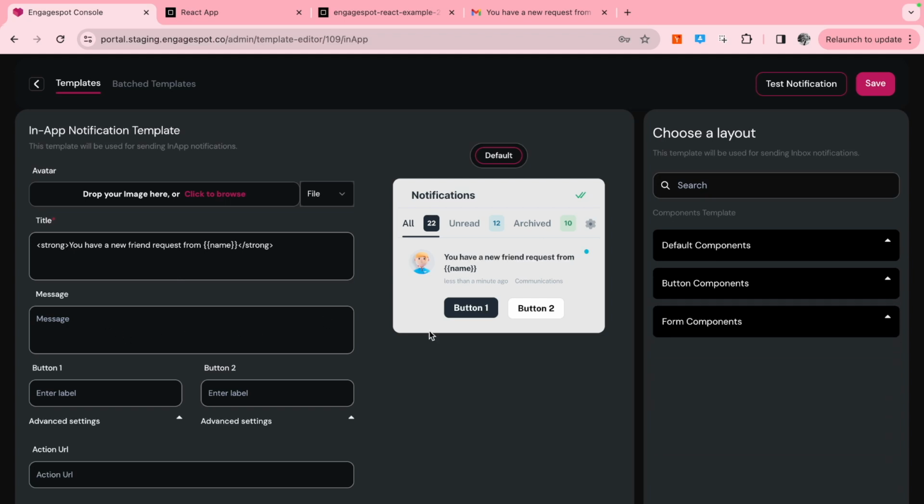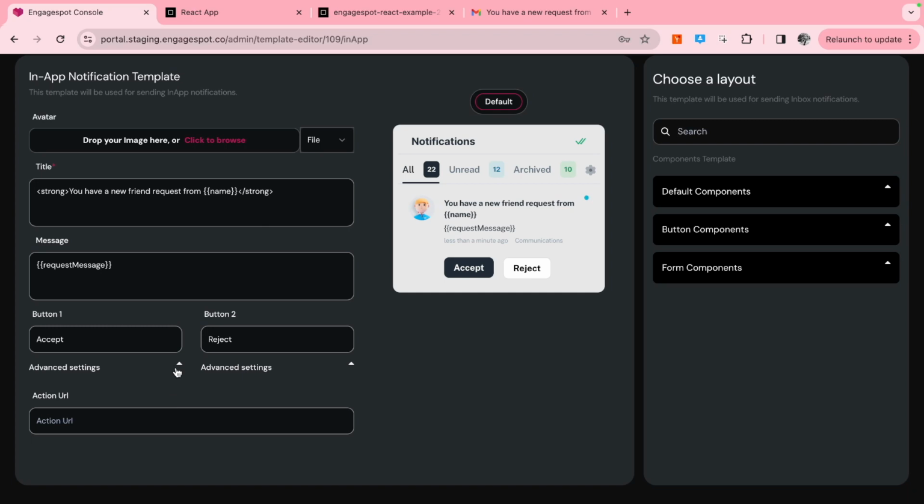Now I have two buttons on my notification. I will change the label of these buttons to accept and reject, and maybe we can include a message part with some optional message from the user who sent the request. So we have created a notification with two buttons, the title and the message part.